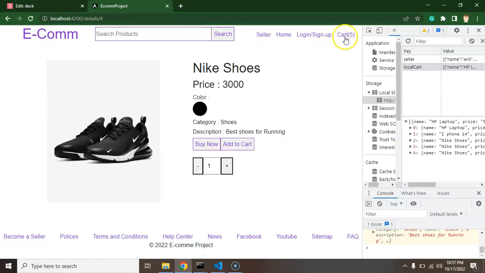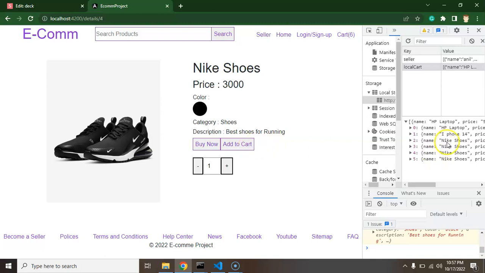Alright, so now you can see that 5 item is there. If I just click over there, the items are increased there and there also. And now we will move on to remove from cart. The reason for remove from cart is, first thing is definitely if we have some item to add to cart, maybe we want to remove them, right? So that's why there should be a remove button.